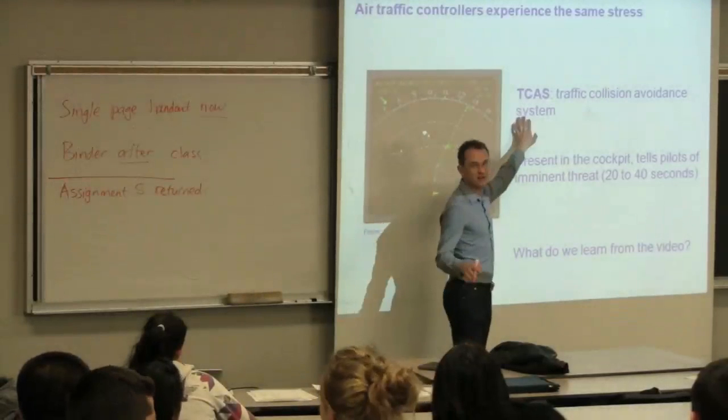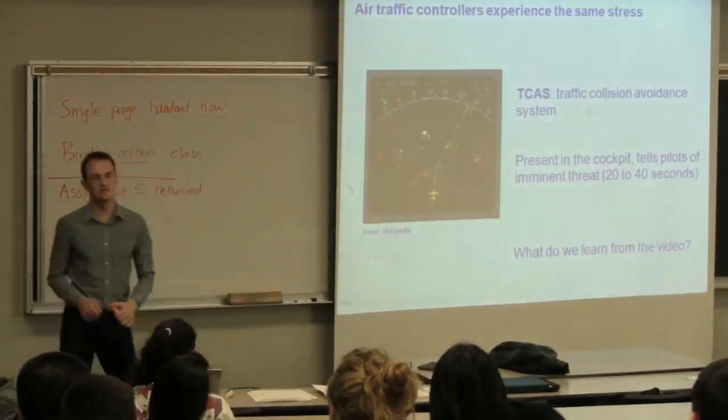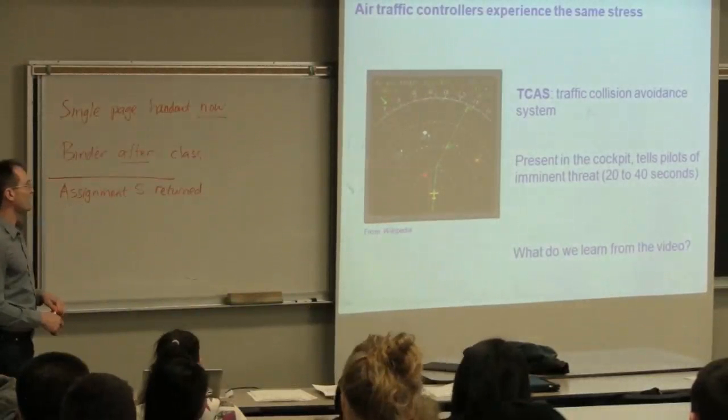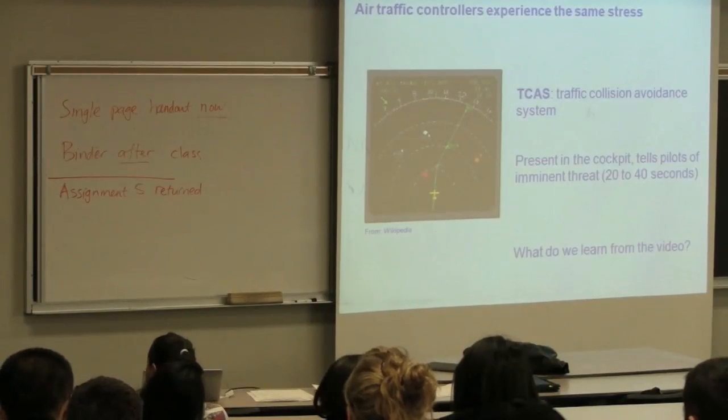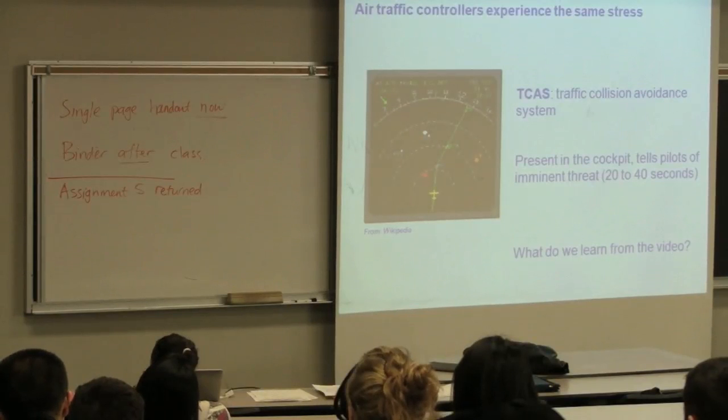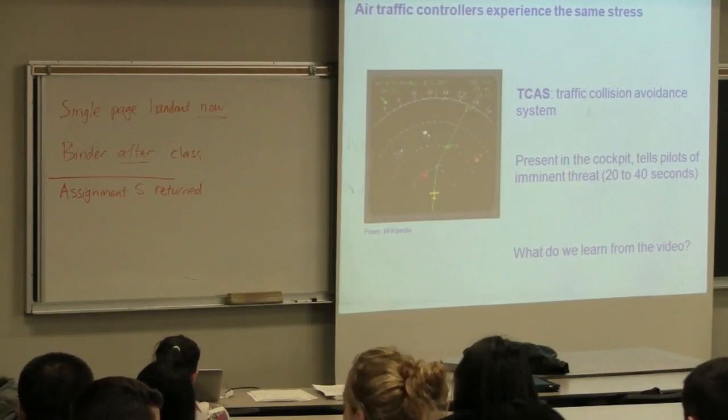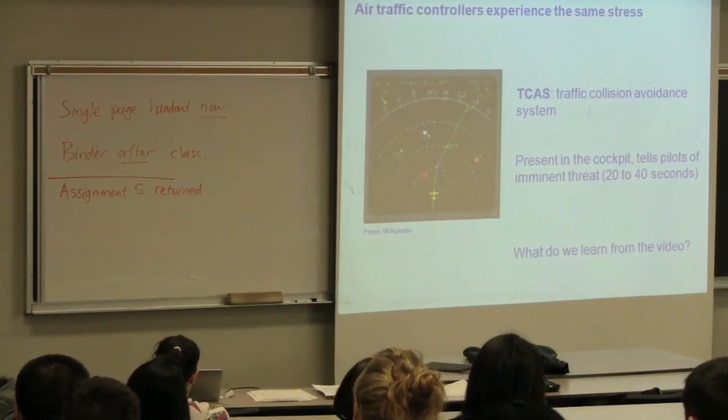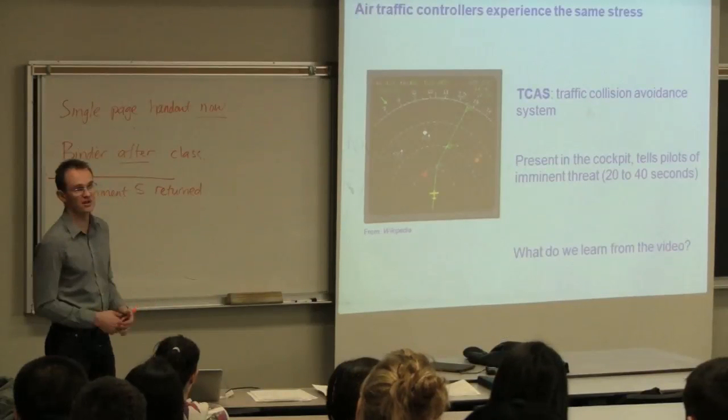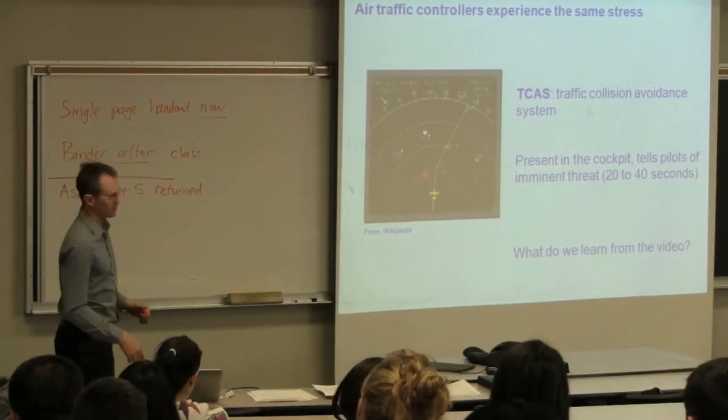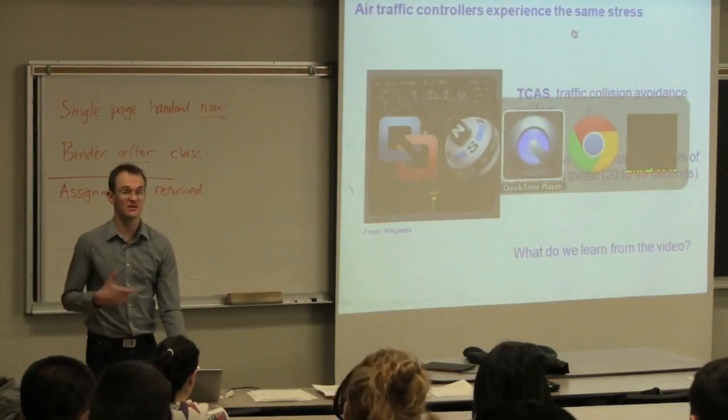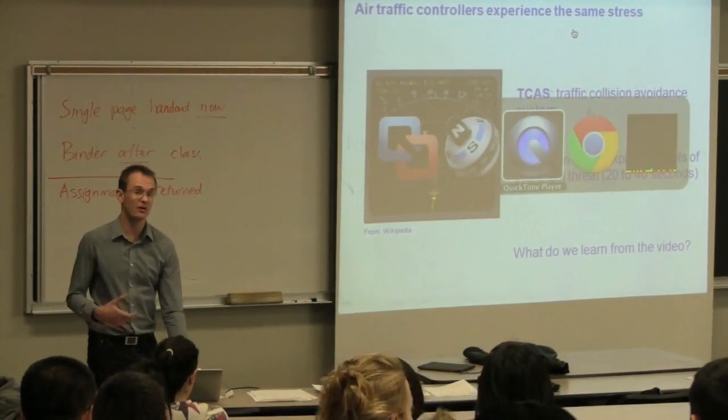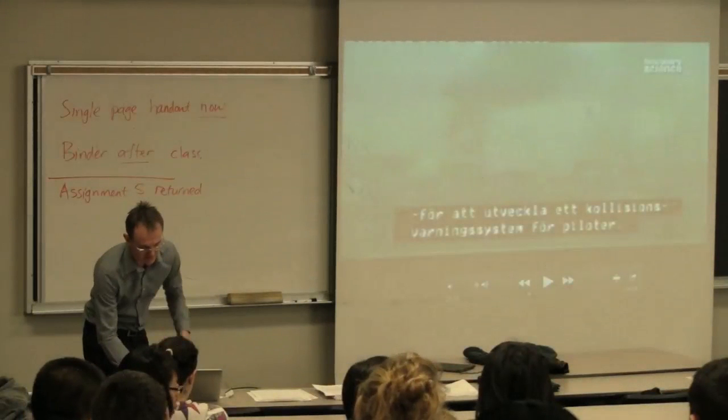TCAS is the traffic collision avoidance system. It's a system that was developed and installed in the cockpit of aircraft and uses monitoring tools to tell the pilot what the traffic is within about a 40-second radius around the aircraft. It will immediately tell the pilot to take avoiding action and it's coordinated. One aircraft will go up and the other will go down to avoid a mid-air collision. After a number of mid-air collisions, this system is now mandatory in all commercial aircraft. Here's a video that shows what happens with the interaction with an automated system that's telling the pilots what to do and then the air traffic controller on the ground telling the pilots something else.